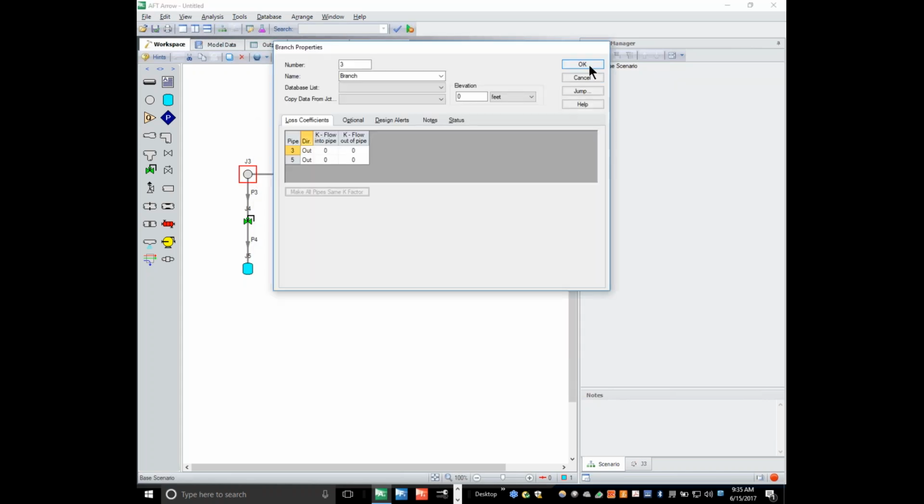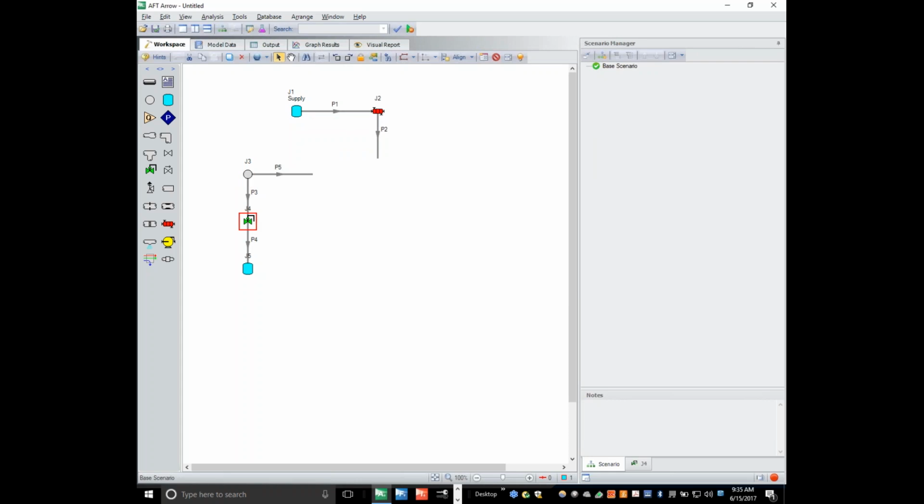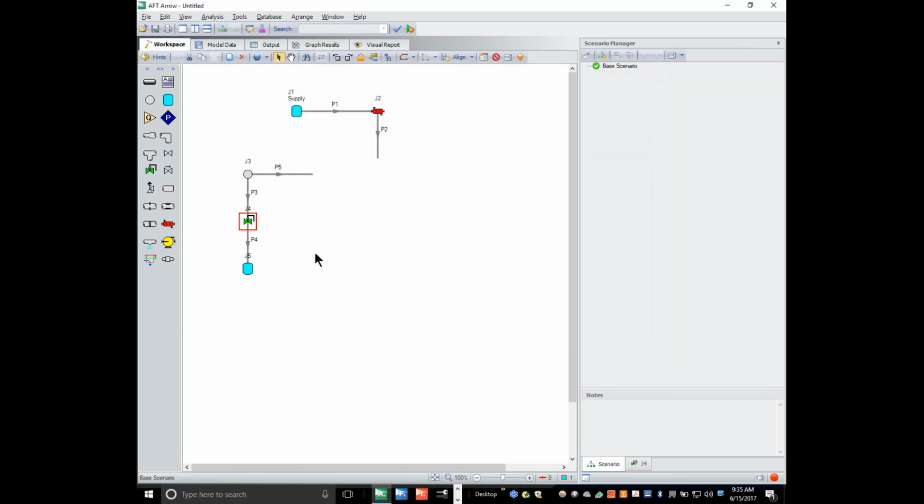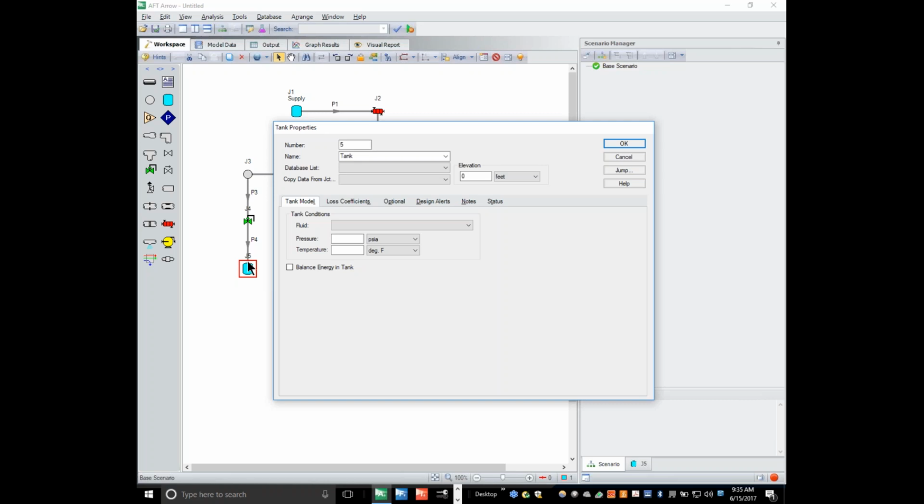Then we have a branch here. This branch has 0 elevation. That looks good. And then we have a flow control valve set to 5 pound mass per second. We have to ensure that the flow is the same there. And then we have these burners at 100 psi absolute, and then the temperature is 500 degrees Fahrenheit.